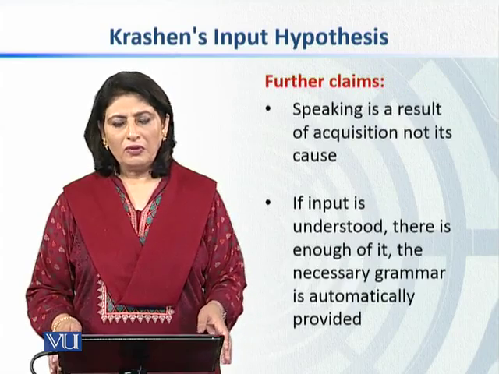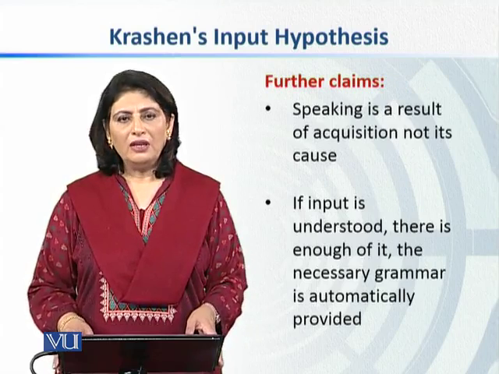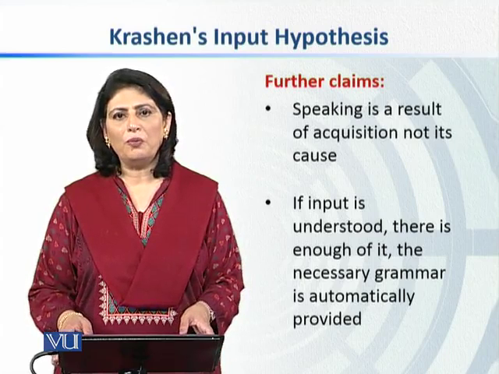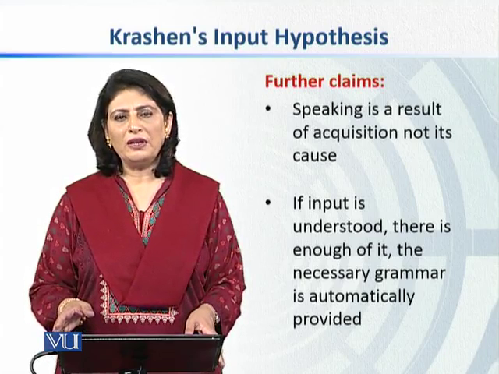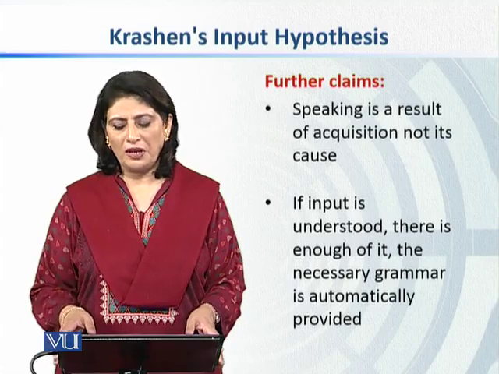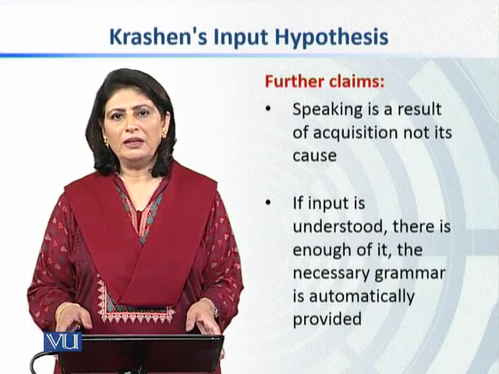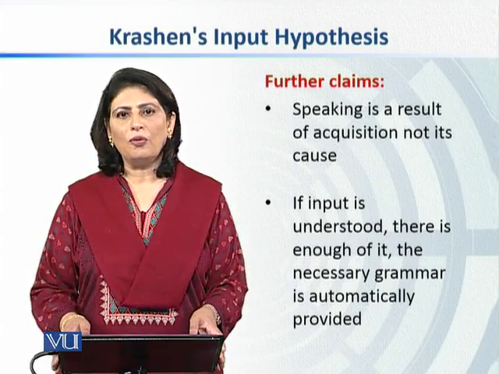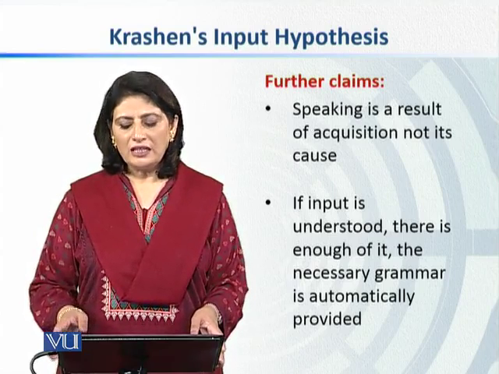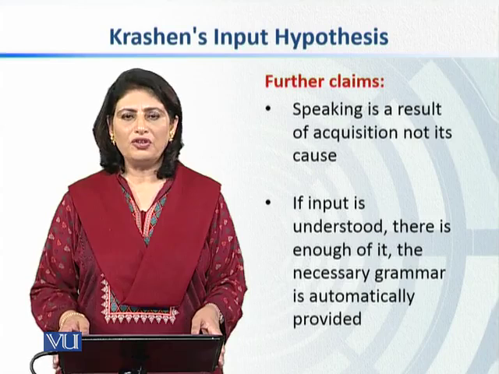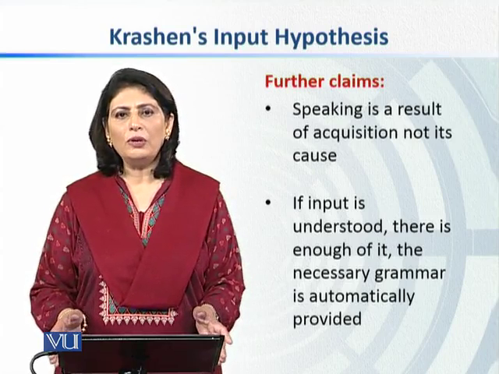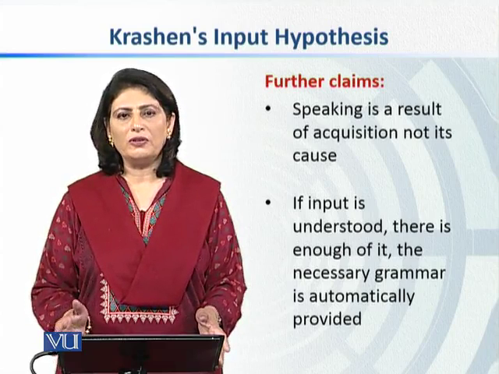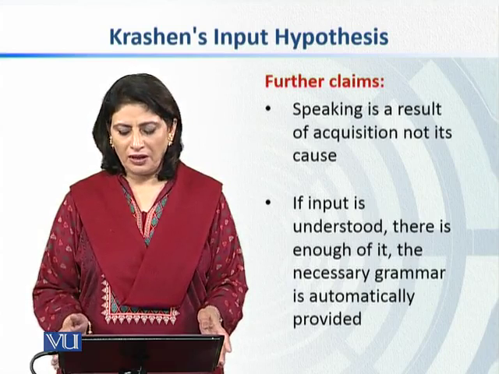Another claim made by Krashen, we can say, is quite in opposition with the output hypothesis, which was put forth by Swain. While Swain said that people learn a second language by speaking it or by attempting to use it, Krashen has no role for the output of a language. He says speaking a language is a result of acquisition and not its cause. So people can only speak a language if they have acquired it, and they do not acquire a language because of speaking it. Rather, it is the other way around.